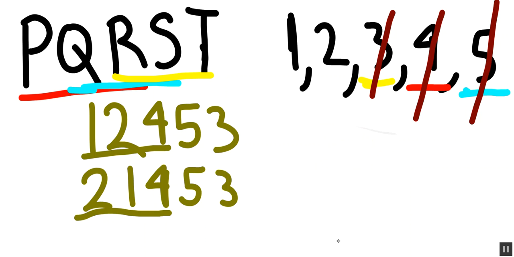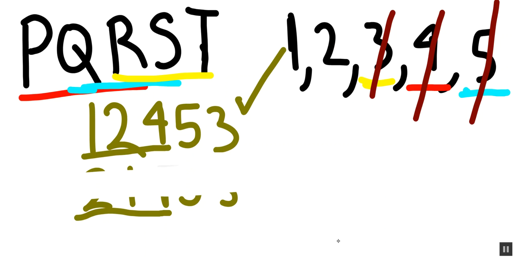So let's take a look at 124 and 214. Well, 124, we know that 24 is divisible by 4, so I know that the whole number is divisible by 4. What about 214? Well, 14 is not divisible by 4, so we know that this number is not divisible by 4. So we have accomplished our goal. We see that 12453 is the number PQRST.